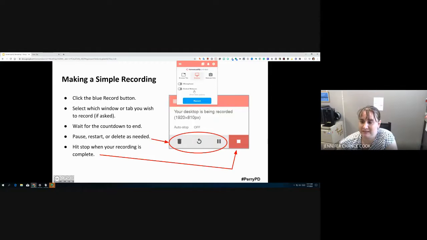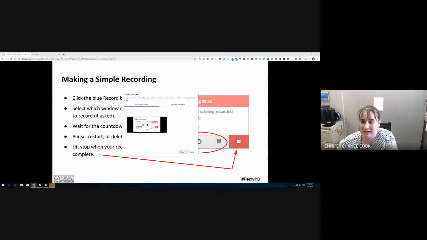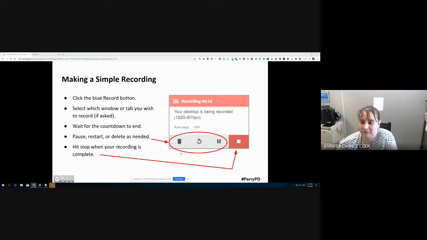So I've made my selections. I tell it I want to record. Do I want my entire screen or just the one application window? So I can choose. Again, in this case, let's go for my whole screen. Once it's selected, my share button turns blue. I get my countdown. And now I can start. I have my drawing tools turned on, and we'll talk about these different tools here in a minute, but they're down here, so I can use those, and I can record what I'm doing here on my screen.